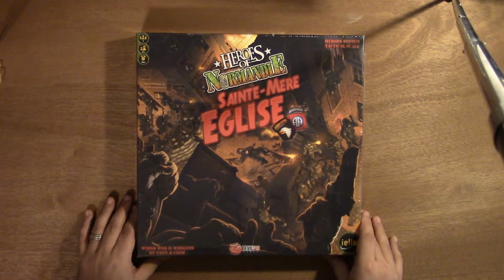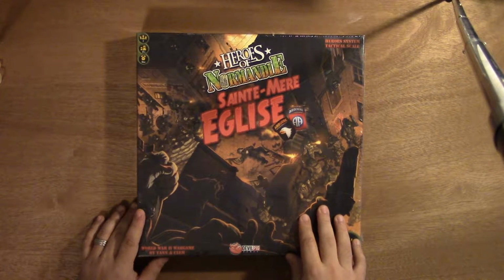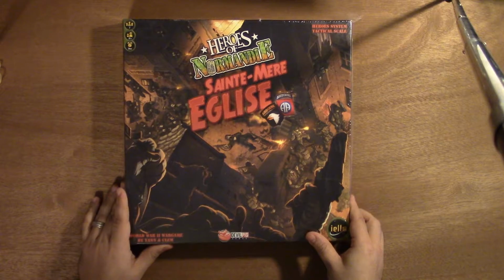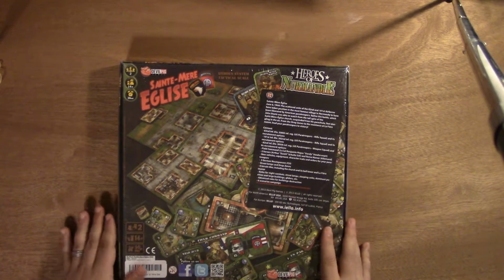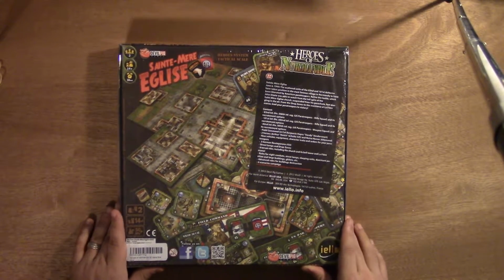So this is one of the early expansions. There's still Normandy that I need to get, and then there's Pegasus Bridge, but those would be some of the first boxed expansions. Now the newer expansions come in a blister pack, so I thought I would snag these boxes up while I could. So this one here, Saint Mare Eglise, is the American Airborne.